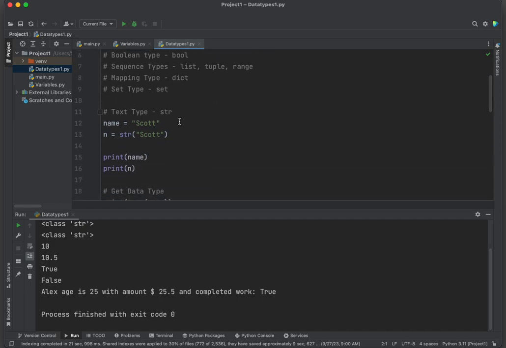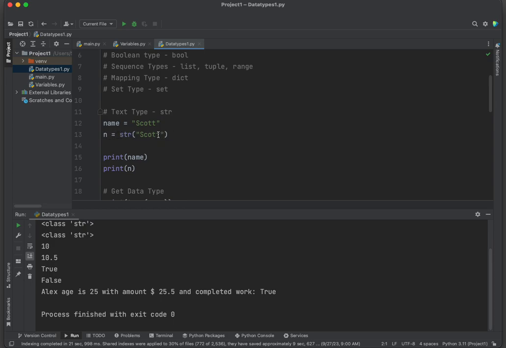How to define a string data type. In this example, I created a variable name and assigned the value Scott. Because I assigned the value within the code, Python knows the name variable is of string type. So we don't have to explicitly say it. But there is also another way to define a variable, like in this example, n equal to str(Scott).